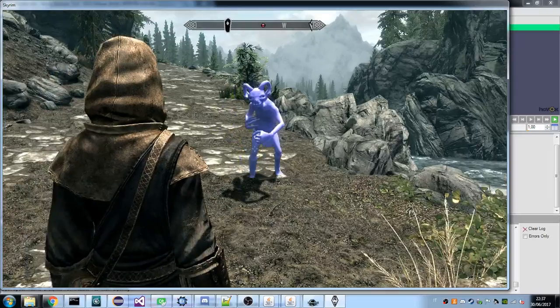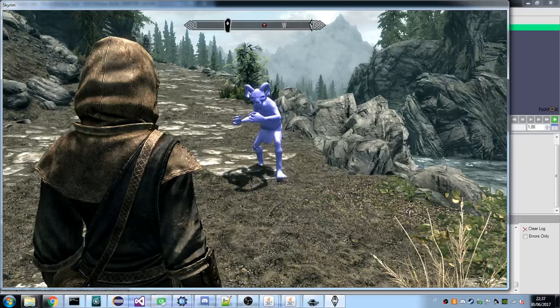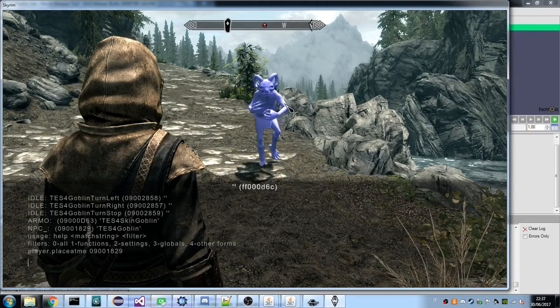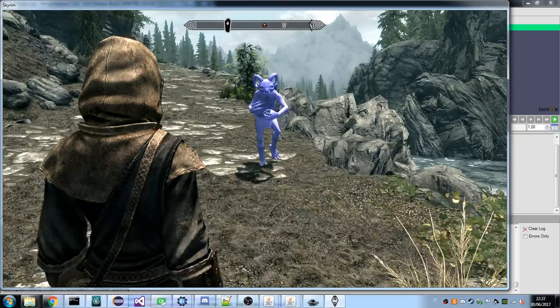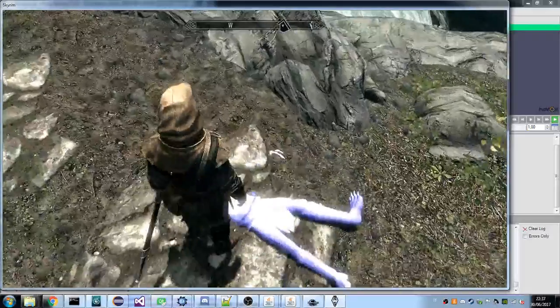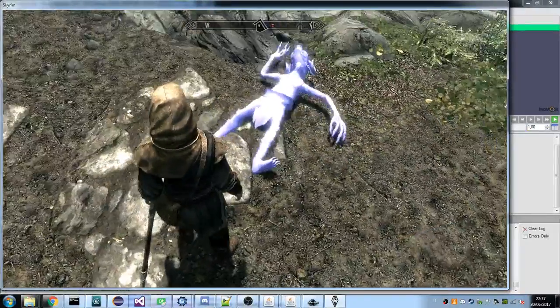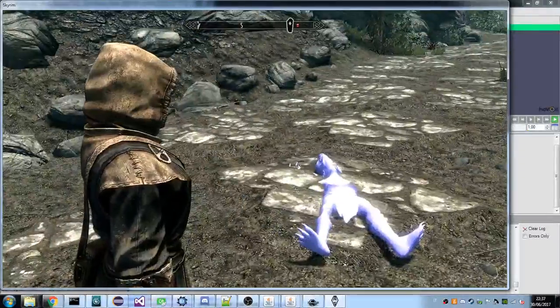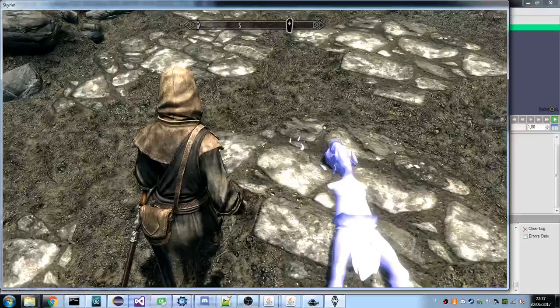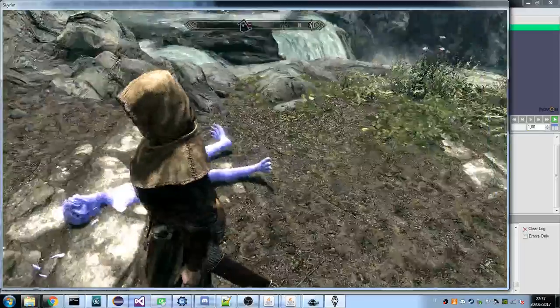Here you are. And now let's send a ragdoll event just to be sure that the ragdoll is working. It is, but it still has some problems with the ground collision I should look into.